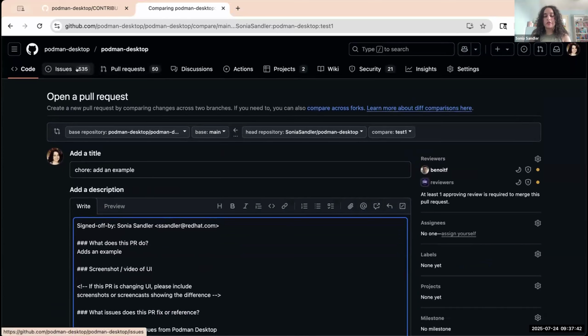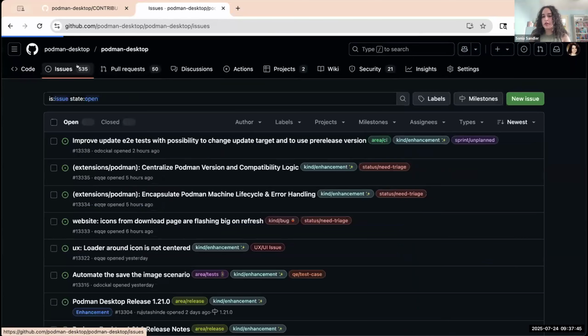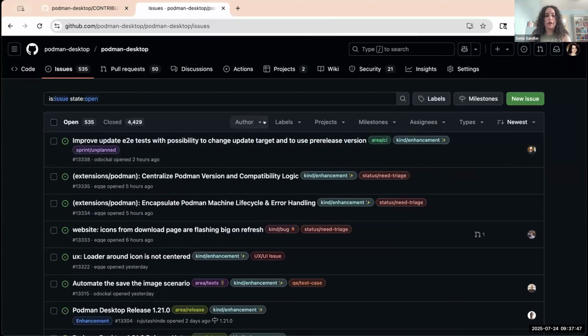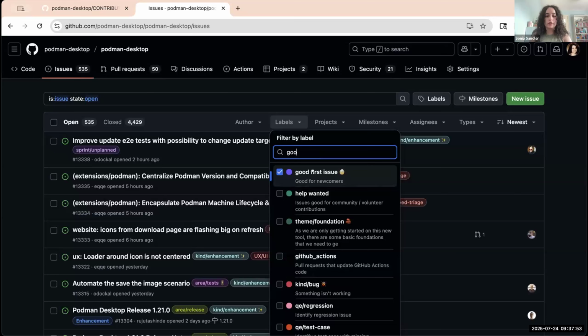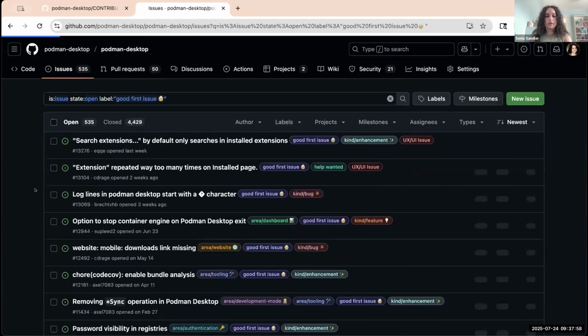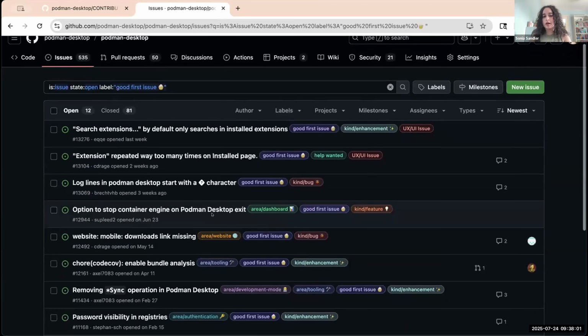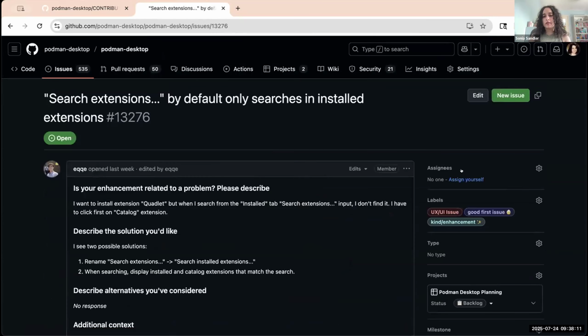To start contributing, you can use our good first issue label by going to the issues tab, choosing good first issue. And then a lot of issues should come up. If you still don't feel comfortable, you can ping us, write any questions, and if you do find an issue you want to work on, you can just go here and assign yourself to it. If you have any questions, feel free to ping any of us or write on the issues. Thank you.